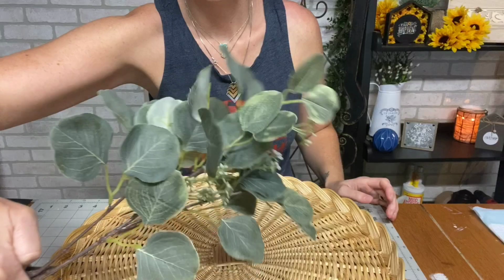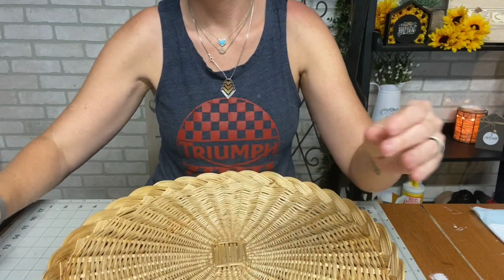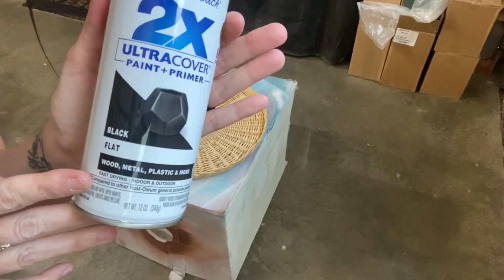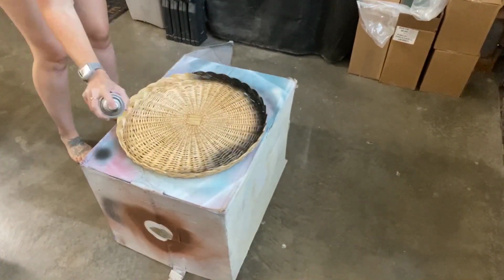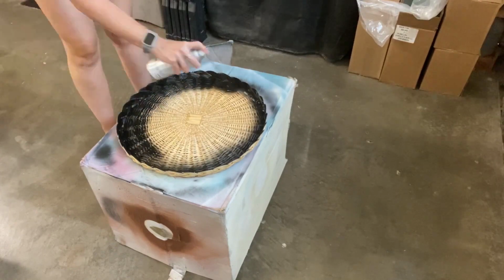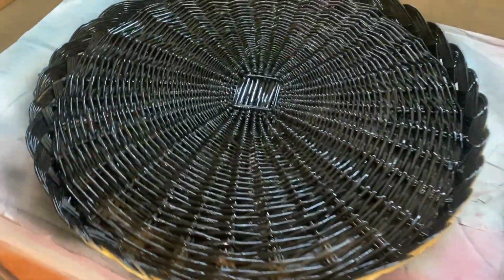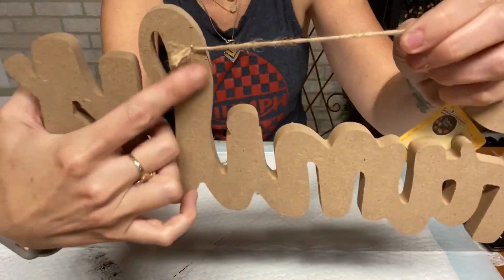We're gonna use eucalyptus from Walmart and also a family sign from the Dollar Tree and a sunflower bundle from Walmart as well. So I'm gonna take this outside and we're gonna spray it flat black. And I'm just basically gonna go around this in circles. I kind of debated if I wanted to paint the sides black, like cover the whole thing, or leave it. I ended up leaving it. I thought it added a lot of dimension to the sign itself.